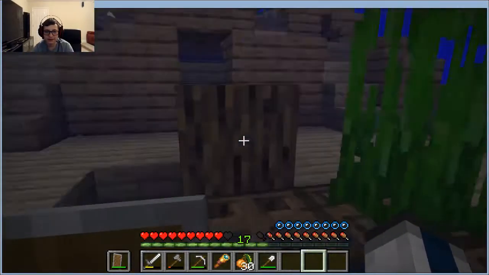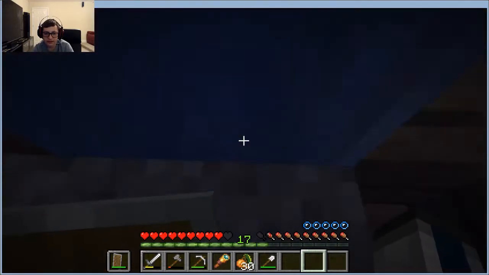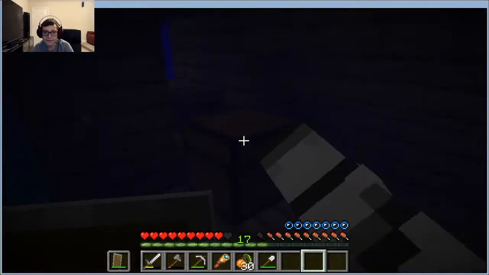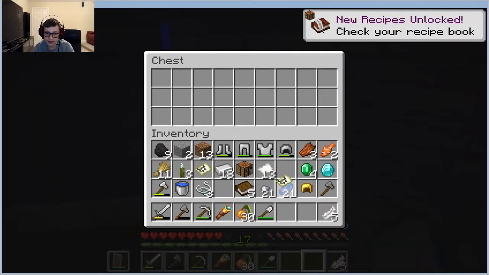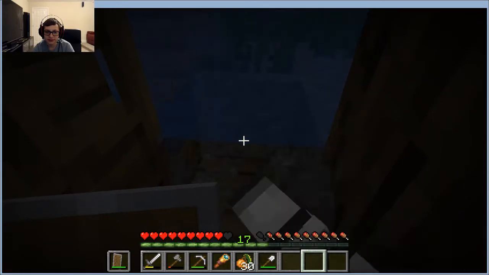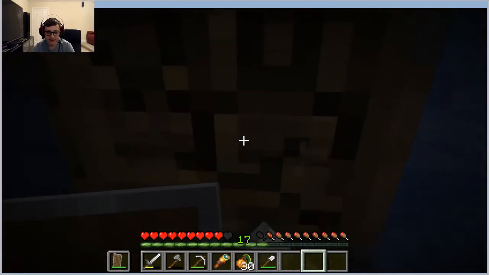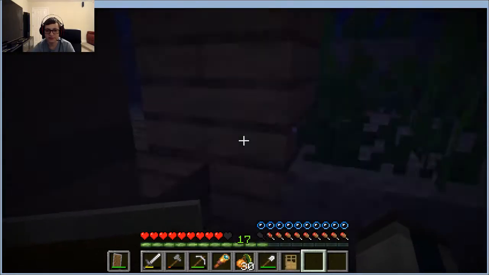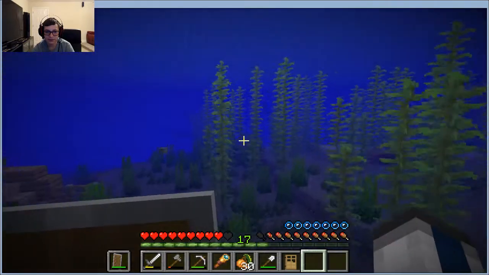Oh, shoot. Oh, there's a door here. Found some more stuff. Found two buried treasures, Mason. It's okay, come in here. Let's get this door, guys. Let's go. Let's go. Home.